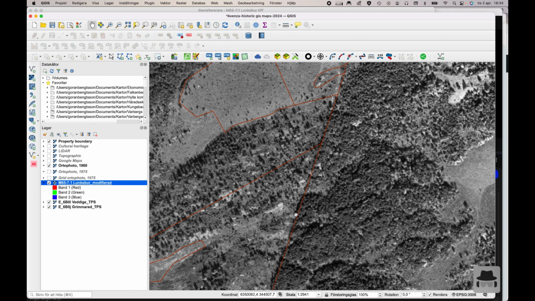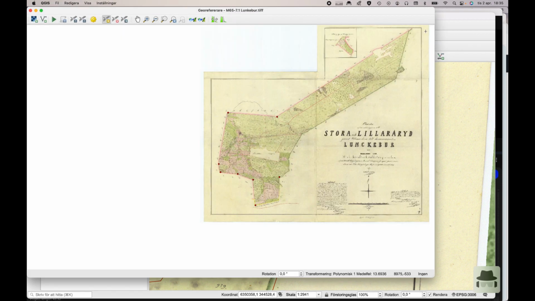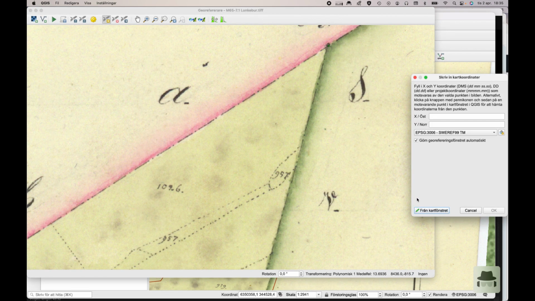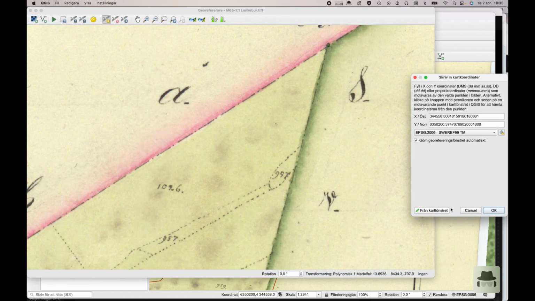Yes, you can see something line up there. But no, nothing to rely on. So we just have to take the property boundary. On there. On there.